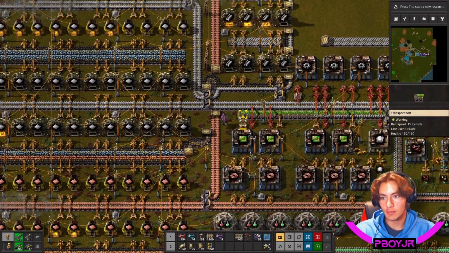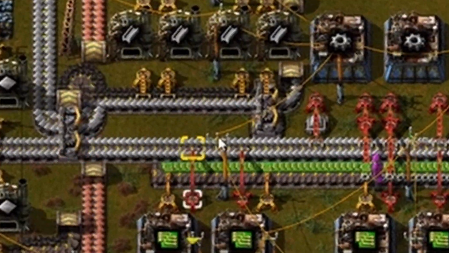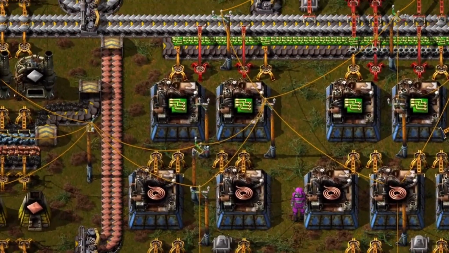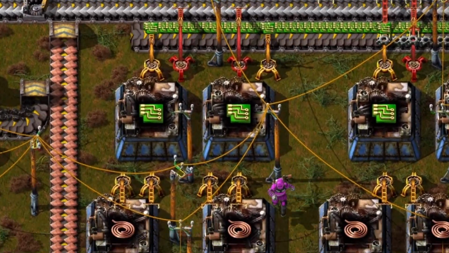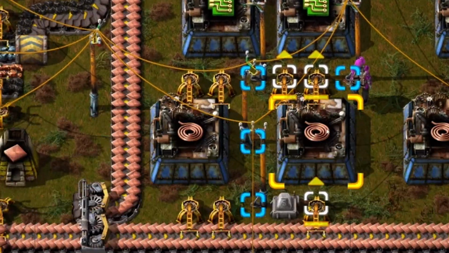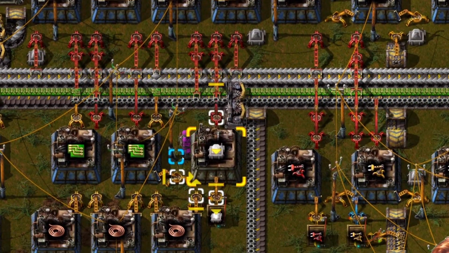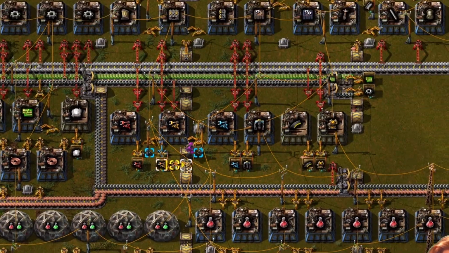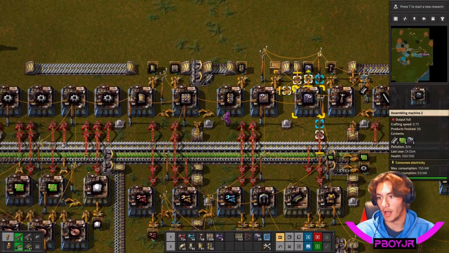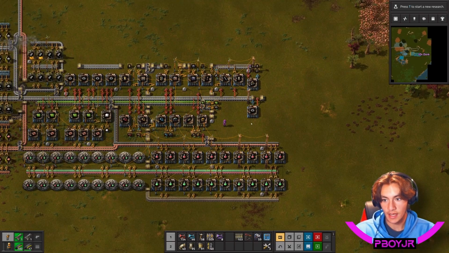This is where it gets a little more confusing. See this big iron line? This is the iron that we're using for all of this automation. This is the copper line. What we're doing here is a 1-to-1 ratio with green circuits and wires, and we're taking it off and making the stuff. And we're actually automating everything I need, even miners and splitters and belts, so that I have access to it later.